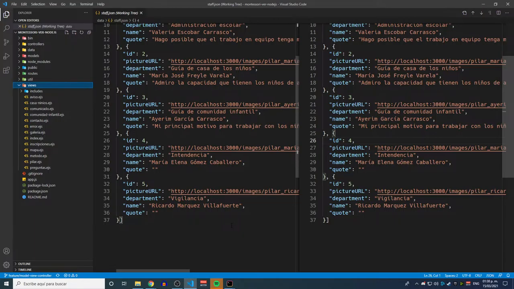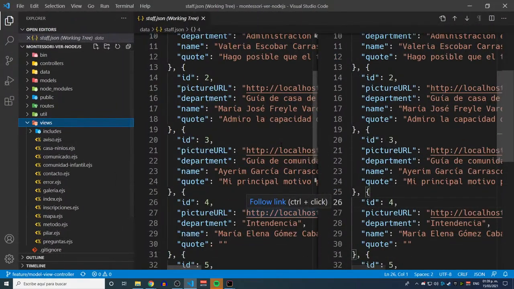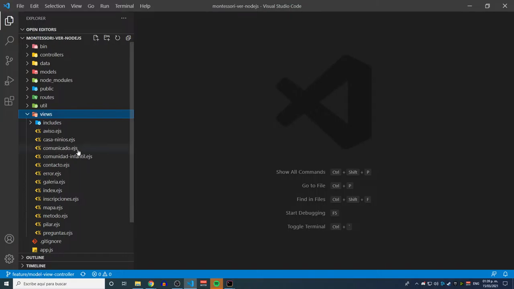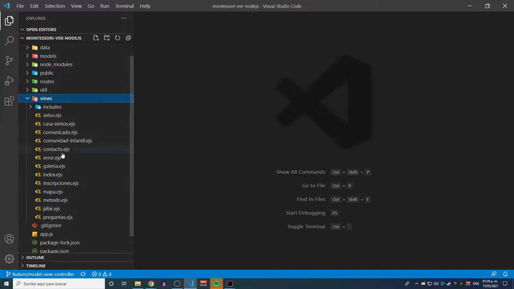Let's finish the last model view controller branch like this. My plan for now will be, let me make this a little bigger. I wonder if you can actually see that. I hope so. So the plan will be to apply some order to the views folder because it's very cluttered here. There is a lot of files on the root of the views folder.